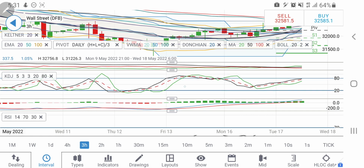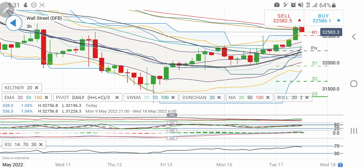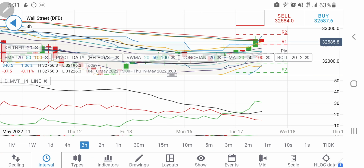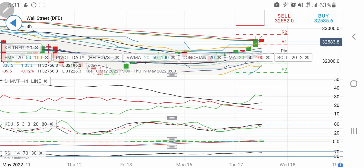Look at the 3-hour charts. On the 3-hour charts, you'll find that similarly it is trying to reverse the gain. There is support here, it has broken this. Probably now it has to come back till towards this zone at 32,520, 500 levels, the stronger support, and then below that it can try to come back till towards 32,400, then 32,300, 200 levels, and below that we may see a sharper drop. Look at the directional movement, it is wide and divergent, trying to converge.